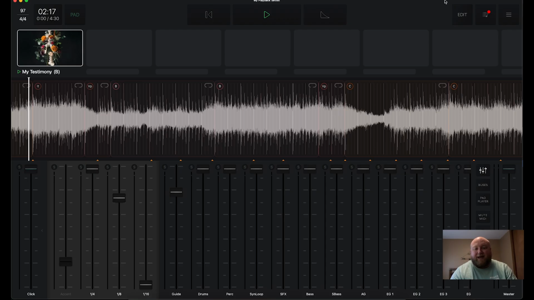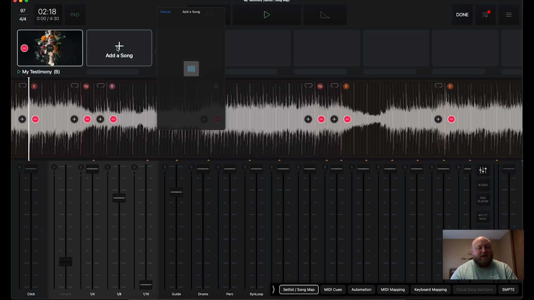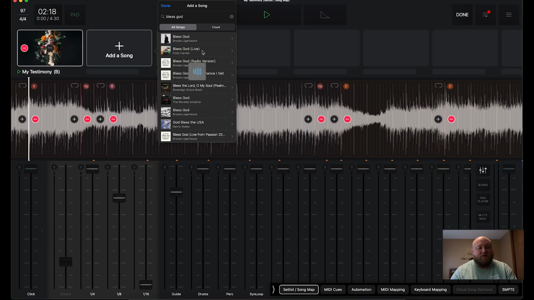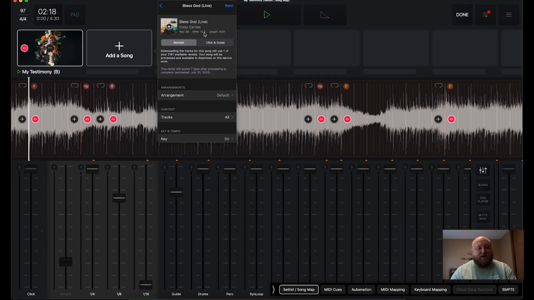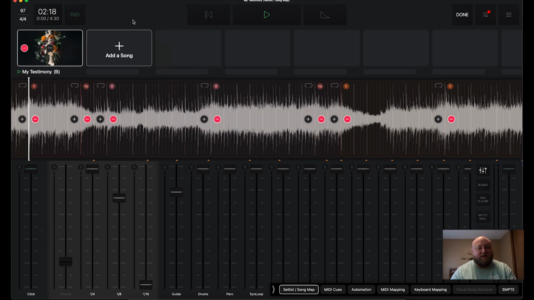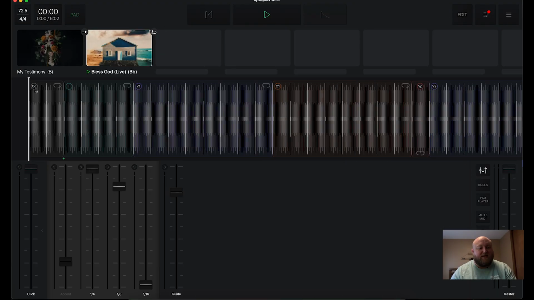So what we can do in Playback is we can add the song as just a clicking guide. So we're not going to be able to hear the song, but what we can do is get that count in value. So I will show you. So I'm just going to add this as a click and guide song in Playback and click done. So you see here, we've got the count in and the intro. So the MP3 is going to start right where that intro is.